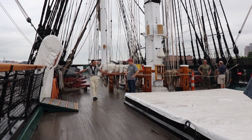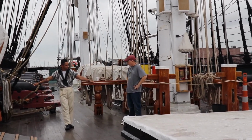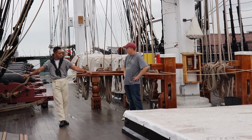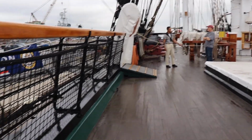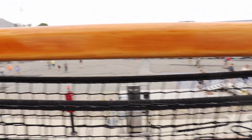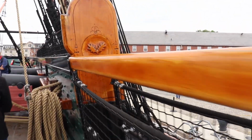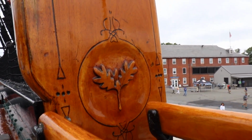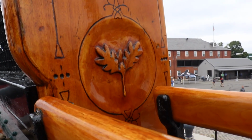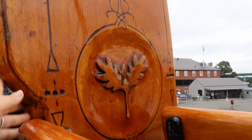So here we go. We already got Scott talking to sailors. 5 minutes. He's gonna spend the whole day talking to sailors. That's cool. Listen, I'm just here to look at all the details, and I spotted this one here. Look at this. Look at the patina on this wood. This is beautiful. This is really nice.